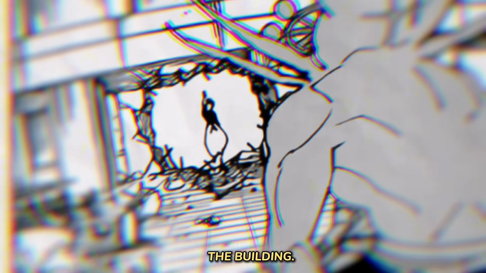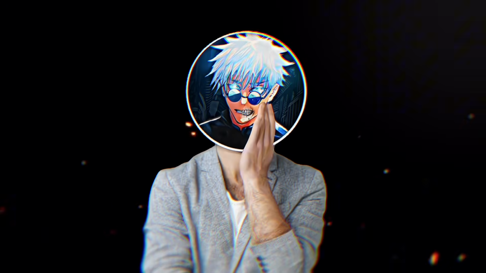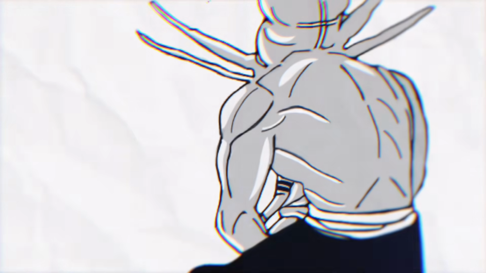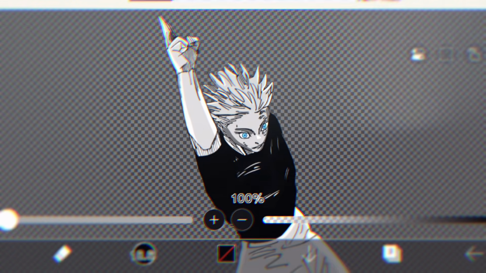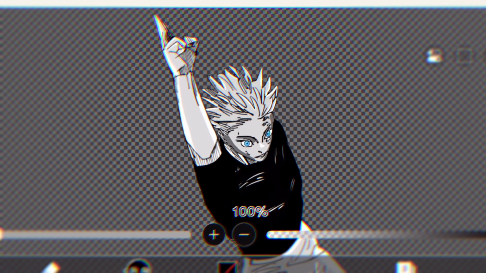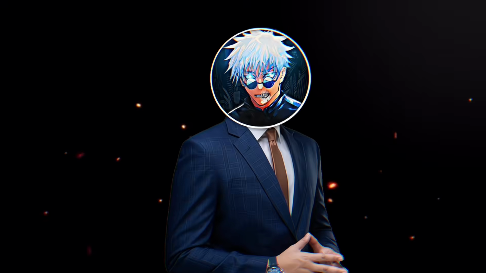Now for Gojo outside the building, I didn't want to repeat the exact same process I used for Sukuna and Maharaga, so instead, I took the refined Gojo PNG from cut 9 and started experimenting. I changed his hand movement and added a new hand pose that makes it look like he just unleashed red. That little trick worked out really well. It sold the moment and also saved me a lot of time.